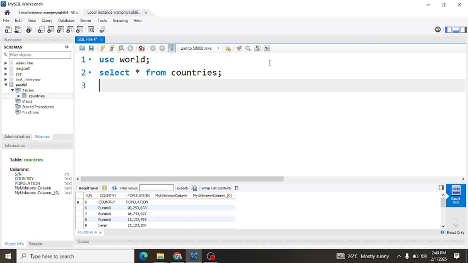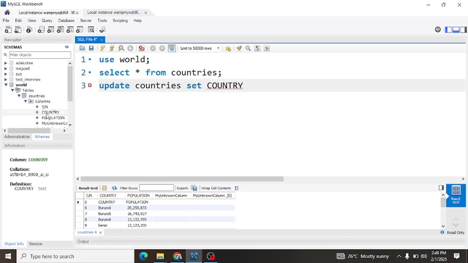What you do is use the SQL keyword called UPDATE. You update the table. What is the name of the table? Country. UPDATE country SET, then you use the keyword again. The column you want to effect the change on is country. SET country equals what? Congo. Congo is a country in Africa. So SET country equals Congo, WHERE, and what ID does that change belong to?